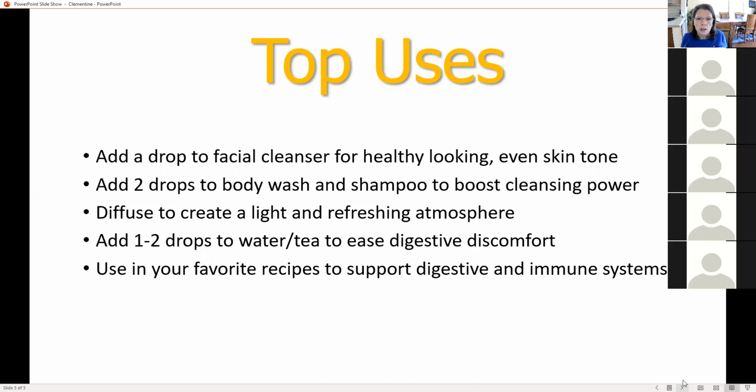I have used wild orange. Oh, now I can't think of who it is. I think Krusty's makes a cranberry orange muffin mix, and I have used wild orange, putting some in the muffin mix before I cook them, and it works really well. I bet clementine would make it taste so good.